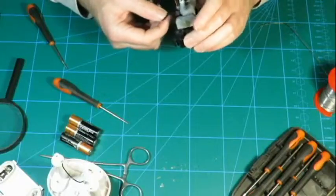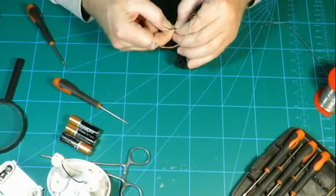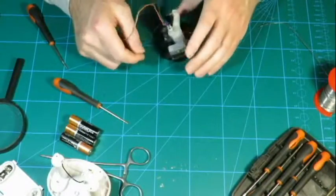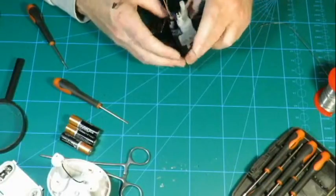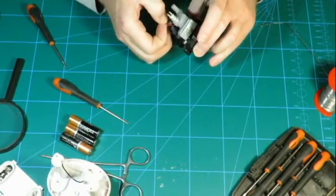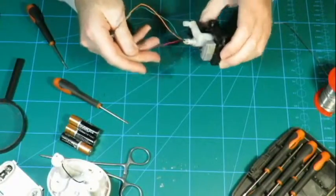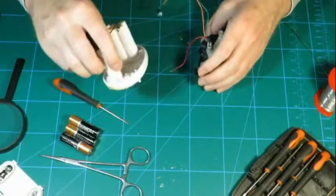So I wonder what is going on here. Something has solidified in there. Now, let's get back to the interesting stuff. Let's reassemble.